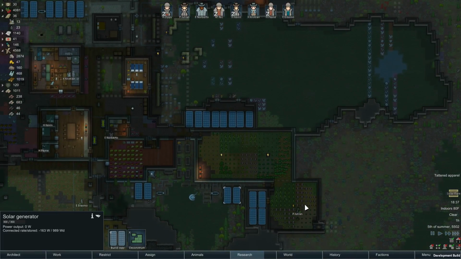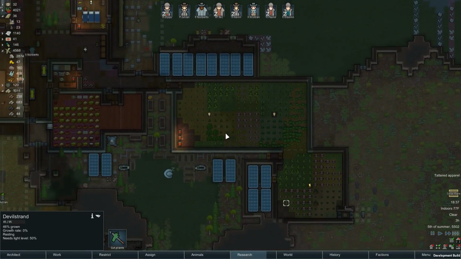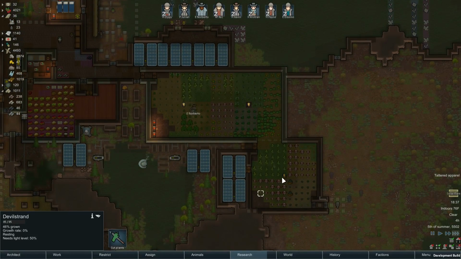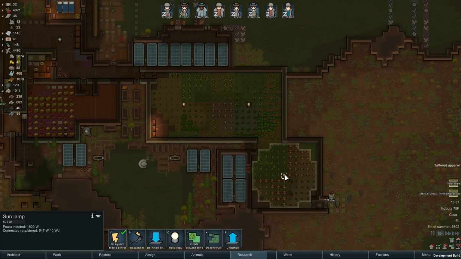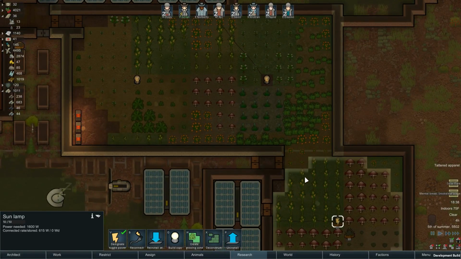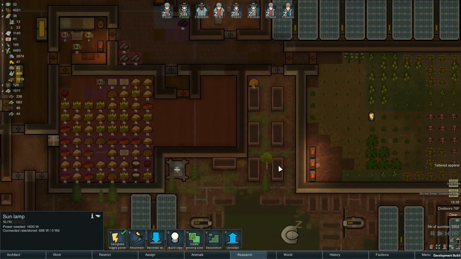Looks like we harvested some of our Devil Strand. Just weird that it's growing faster near the light. No, that can't be. It's got to be the way they harvested it or something. What's going on behind this thing? Oh, okay. So it's actually growing a plant on the. No, it's just that smoke leaf is sitting in front of it.